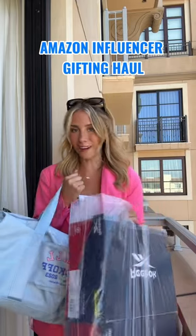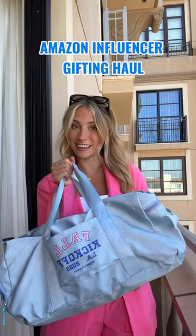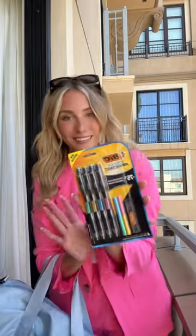Here's everything I got at the Amazon fall kickoff event. I actually have no idea what's inside the bag, so we're gonna find out together. I'm making this on my balcony and there's people watching. First is this matching set — I'm totally wearing this on my flight home tomorrow. Lead pencils, oh, these are the best kind.